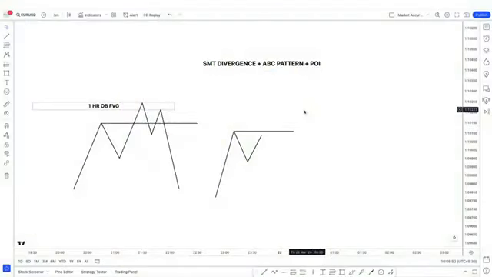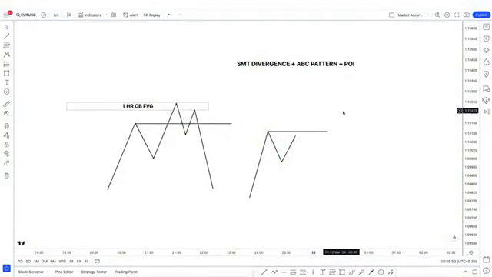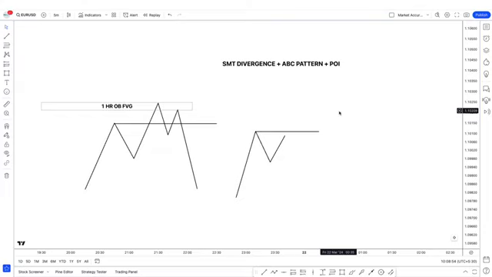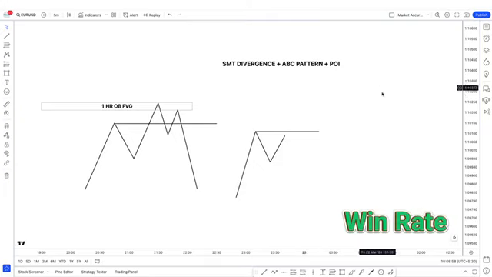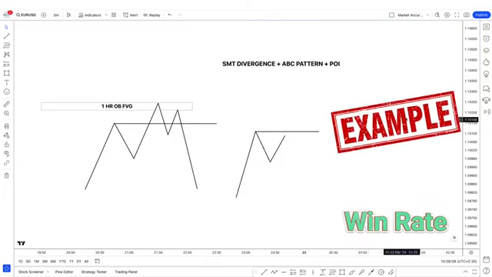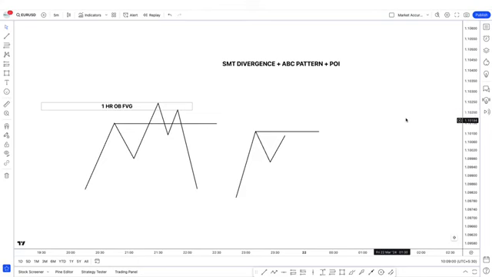So I'm repeating once again, if you haven't watched my previous videos about ABC strategy or SMT divergence strategy, you can watch them and learn what I'm teaching right now. So finally, I'd say we are using things, and this is going to increase your win rate. So I'll try to give you guys some examples, and then it's going to be clear to you.